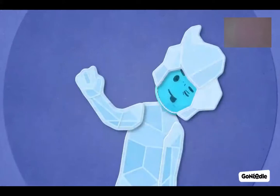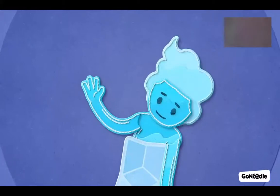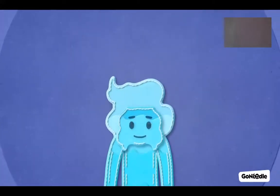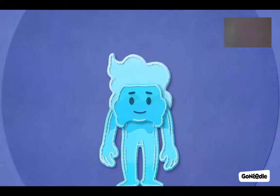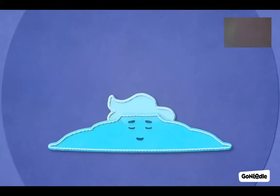Ready to melt? One icy part of you at a time begins to melt. Face, eyes, jaw, head, chin goes down, shoulders drop, fingers soften and droop, hands too, arms float down. You are melting. Let your legs allow you to melt down to the floor. Melt, melt, melt, droop, settle, and rest. Melted. Try to feel at ease here.